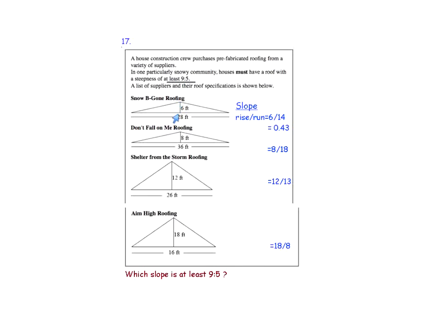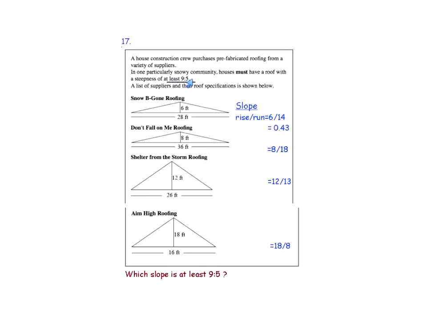These slopes we're going to have to calculate. So how are we going to do that? How are we going to compare this 9 to 5 ratio we're given at the beginning to these here? Well, it's always going to come down to slope, isn't it?